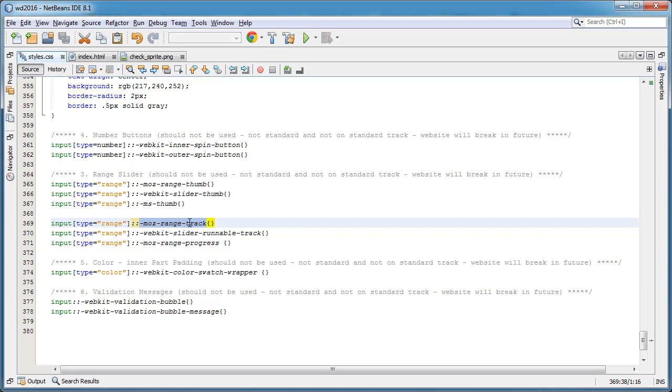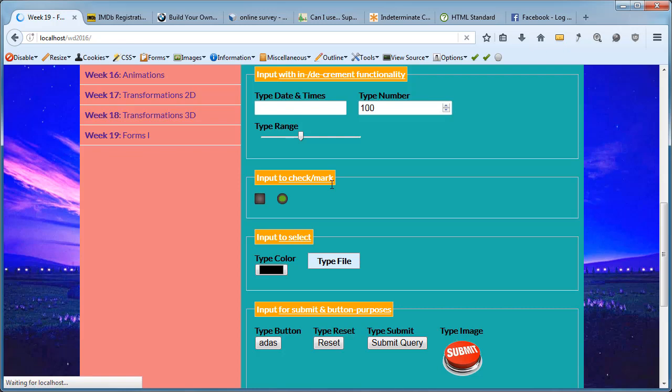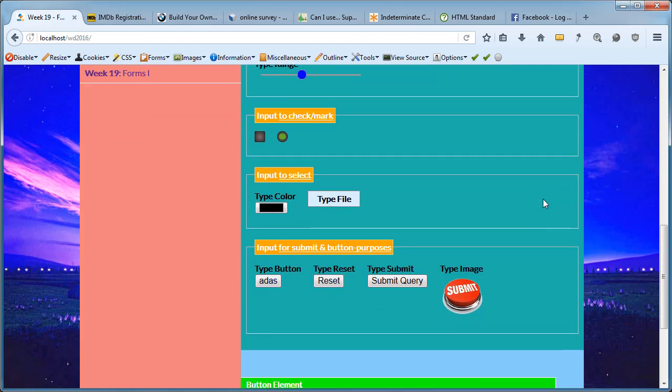Meaning if we are making use of these selectors, once we have turned the appearance off, that is always what we need to do first, appearance none, then once we are making use of these selectors to style those, it will still break. Our website will break in the future. So it is really not recommended for those to be used. So here we can make it blue and give it whatever, but completely not recommended. We need to wait what the people come up with later on. They are working on it. So let's see what the future will bring us.